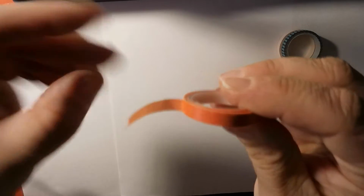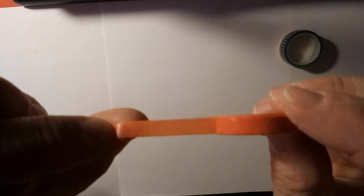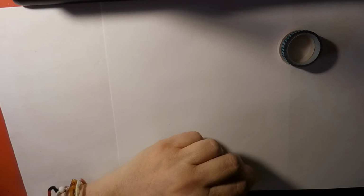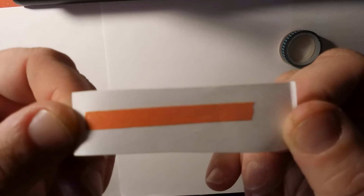This is a really nice colored orange. It's a darker orange, very fallish. I can totally see this being useful in November and October. It's a very pretty color orange. And that's what it looks like on the paper. It's very pretty, very nice.